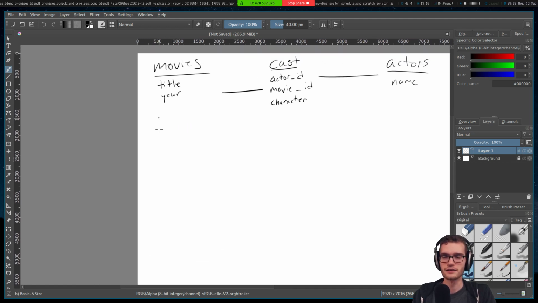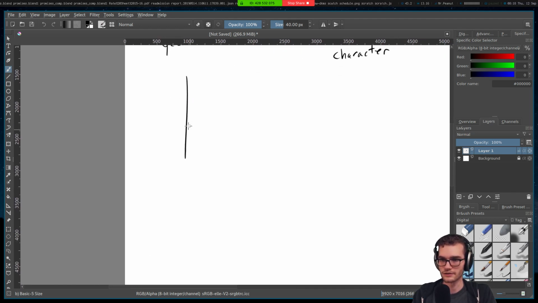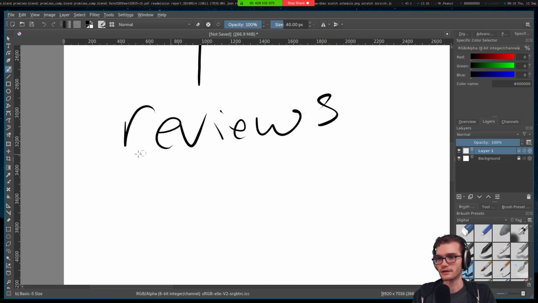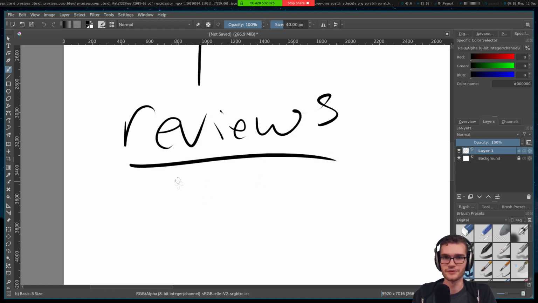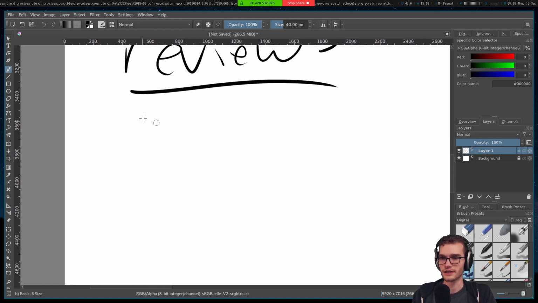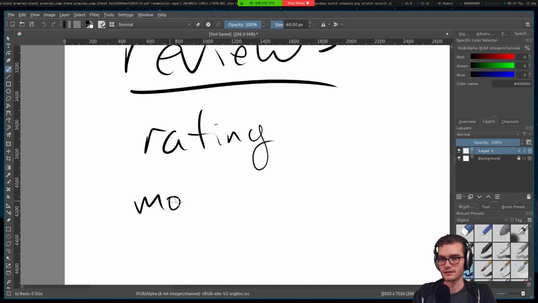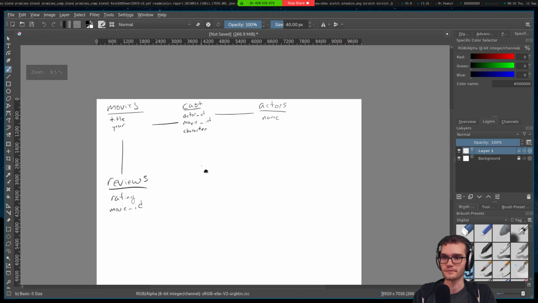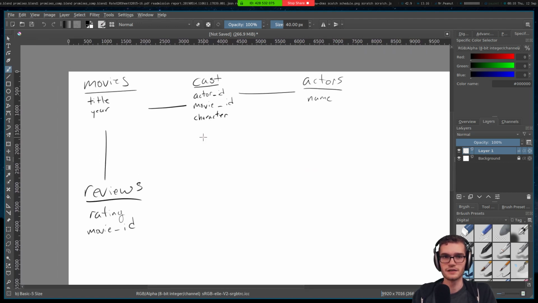We can add in a one-to-many if we want, and I'll see how I'm feeling about time. We could have reviews. Each movie can have many reviews, but a review is meant for only one movie. And so this could have a rating and other information in here. And it would just need a movie ID because it's a one-to-one. Each review can keep track of the movie that it is referencing. So this is going to be the basic schema that I'm going to start with. Do we have any questions about this so far?